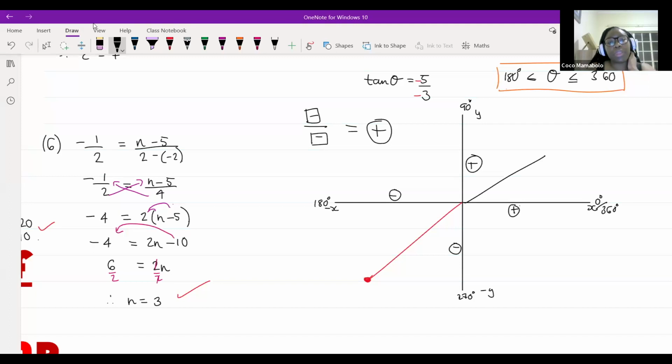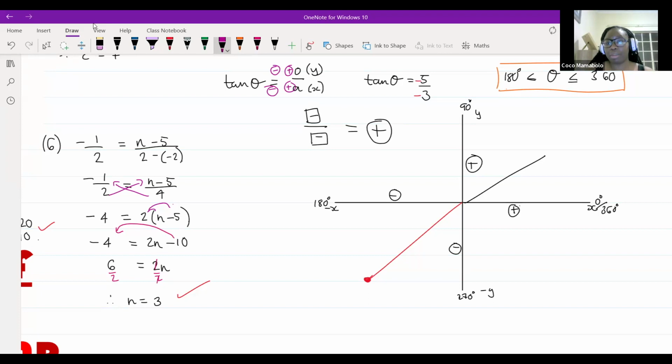Right. Now, if we think about it, I know that tan of theta is equal to opposite over adjacent. Our opposite is our y value, and our adjacent is our x value. So the only way we're going to be able to get tan to be positive is if my y value is positive and my x value is positive, or if my y value is negative and my x value is negative. If both of them are negative or both of them are positive, that's how I end up with a positive answer for tan. Okay, and that's what ma'am is getting at. All right, we okay with that?